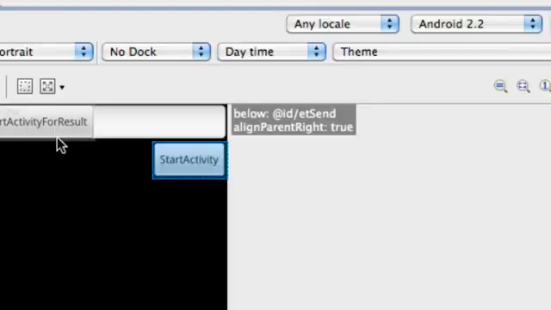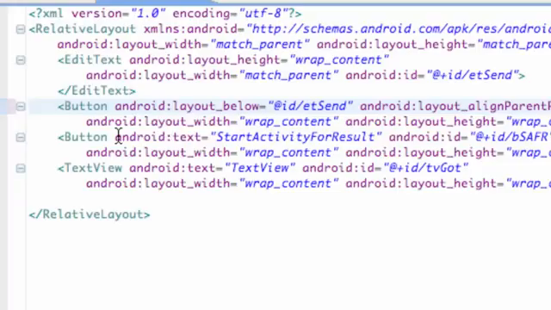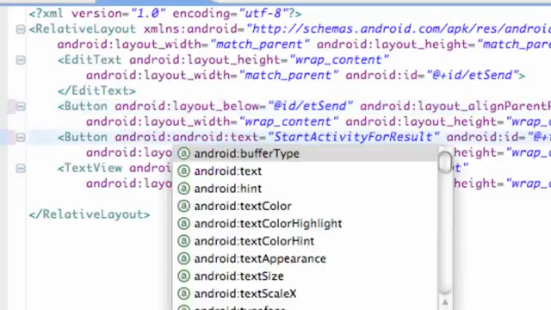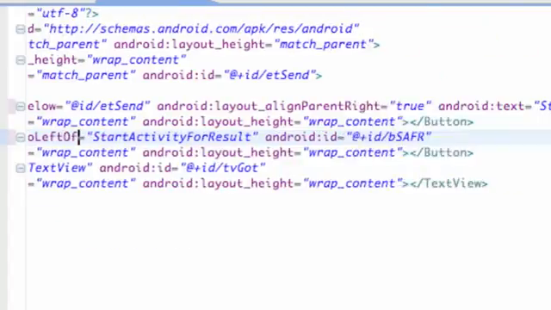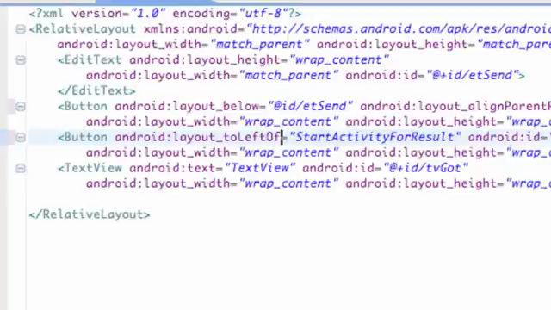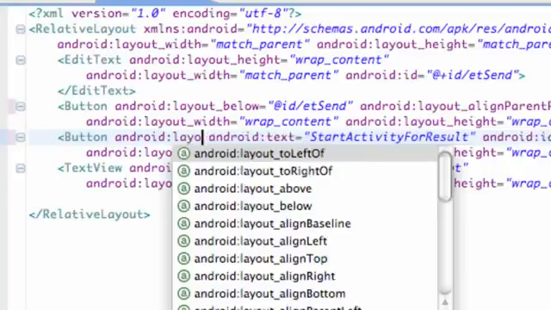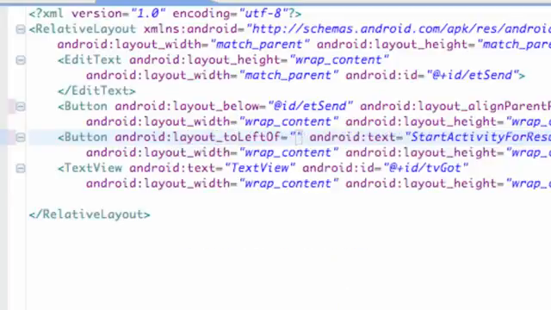Now we're going to set this start activity for result button to the left of this button that we just set up. So we're going to say android:layout_toLeftOf, and then we have to reference the ID again, so @id/ whatever the ID of that button was.